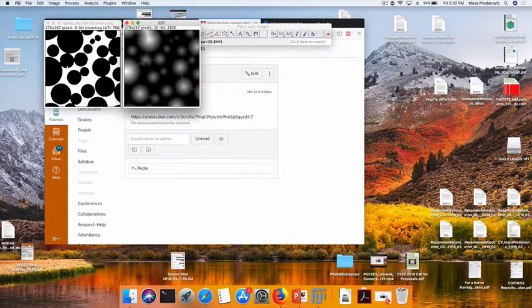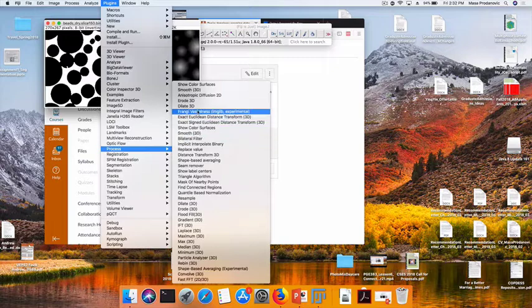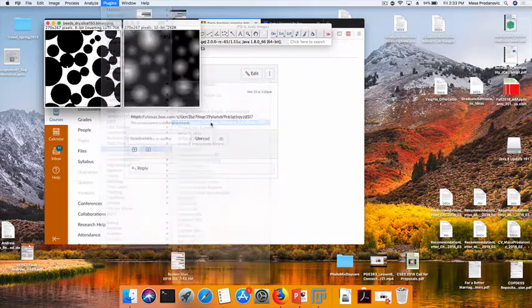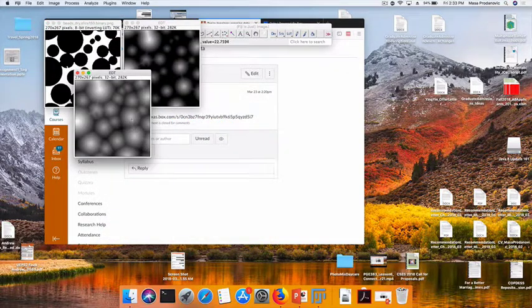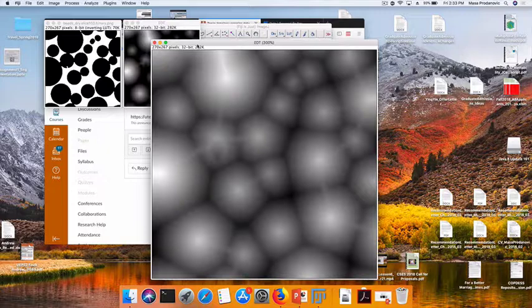So it did something just for this phase. And if you actually go and do Plugins, Process, Exact Signed Distance, it's going to work with both phases. It's going to have positive numbers inside 255, and it's going to have negative numbers inside pore space. Each of these numbers, so let's say that I'm in pore space or solid phase. Hey, this image is pretty. It actually gives some idea of three-dimensionality. Okay. You could look at it that way.